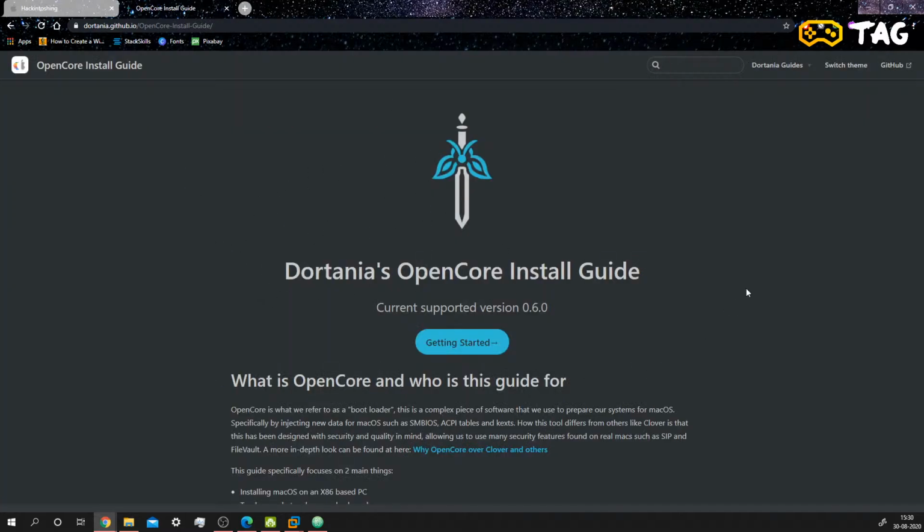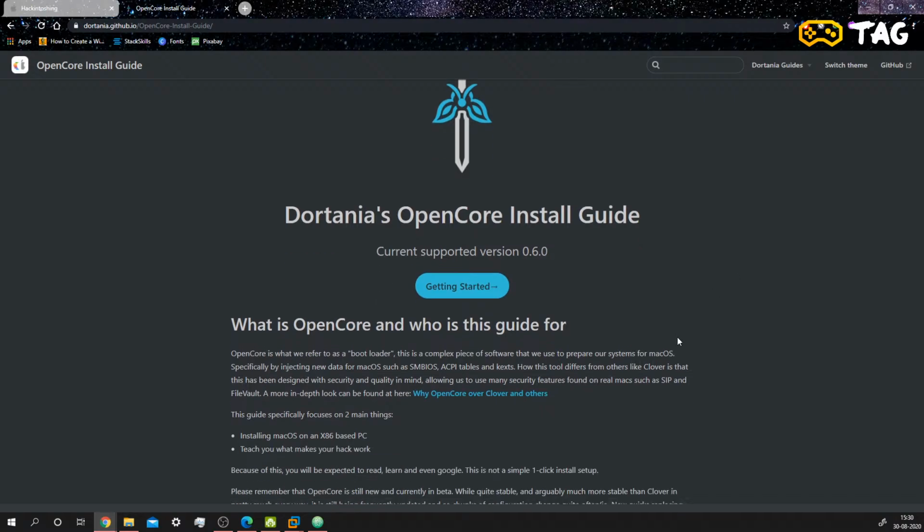Now, this is basically an install guide. This has everything that you need to be running a vanilla macOS install on your hardware, and this has the bootloader. This has all the files you would require. Now you would find me using this same tutorial for the rest of our workshop. Now let's get started.